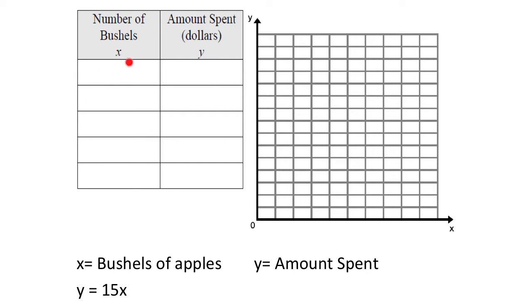Now there's a couple questions that may come up, and that is, can we go in the negatives for the x? Generally speaking we could, but for a word problem like this one, it wouldn't make sense to have negative bushels of apples. I don't know exactly what that would look like, so we're not going to go into the negatives. The other thing we need to consider is, can you have partial bushels? Well, it didn't say that you could. It's just one bushel. Whether it's half filled with apples doesn't really matter. It's still going to charge you 15 bucks. So if you bought a bushel, no matter how full it is, it's still going to be 15 bucks.